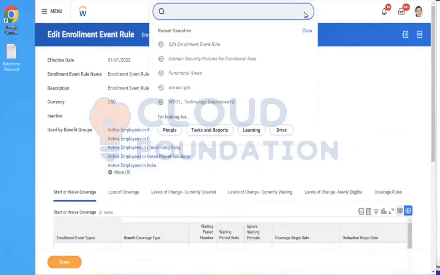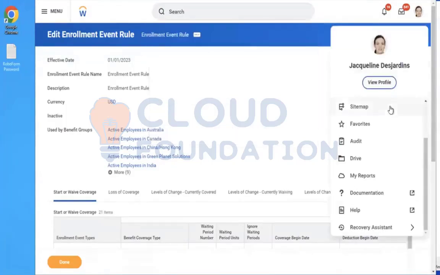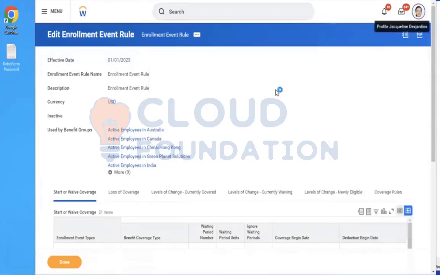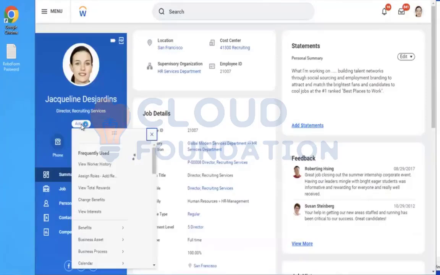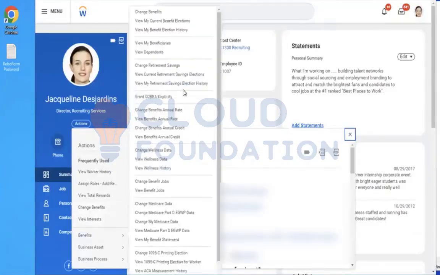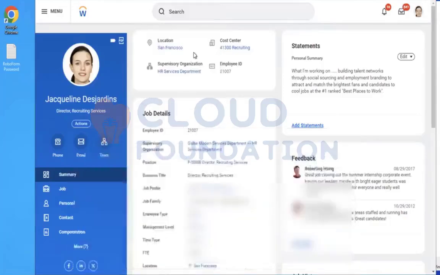Okay. Now I will do one mistake. Let me see whether you will be able to catch. Okay. I'm going to the employee. Benefits. Change benefits.